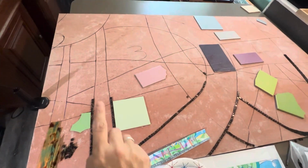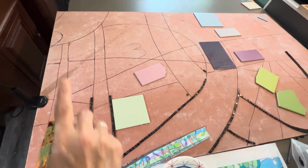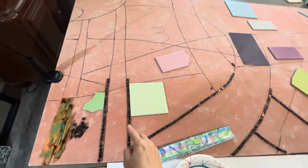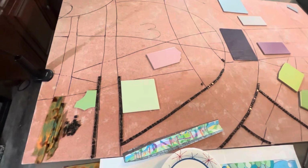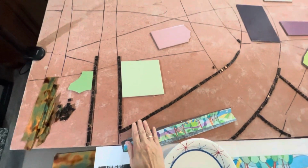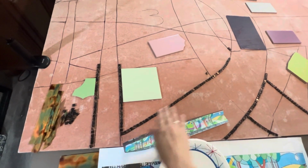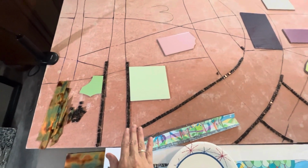Today I am working in my studio on the letter D, which is going to be stained glass, and we are going to have a border of dark tiles around it. Now, the tiles have not been purchased, and I happen to already have these in my studio, so I just laid them out to get an idea, but we haven't finalized the selection on the border tiles.